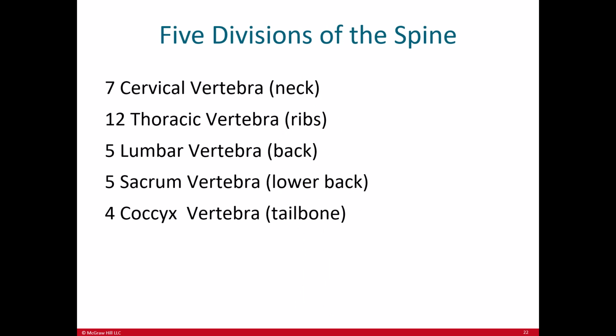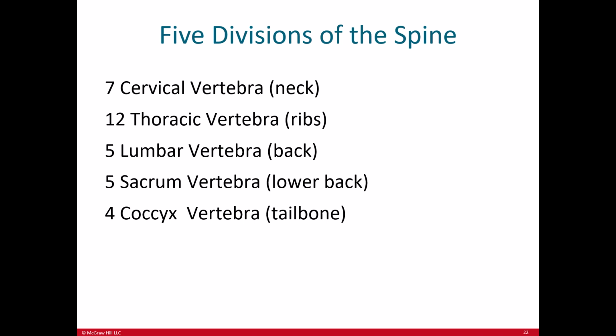So at the top we have our cervical vertebrae. Remember, cervico means neck, and we have 7 of these. I like to think of breakfast, lunch, and dinner when you're trying to remember the number of each vertebrae type. And then next, below that, we have thoracic vertebrae. Remember, this is also where our ribs are connected at. Thoraco means chest. You normally have lunch at noon, so you have 12 of those.